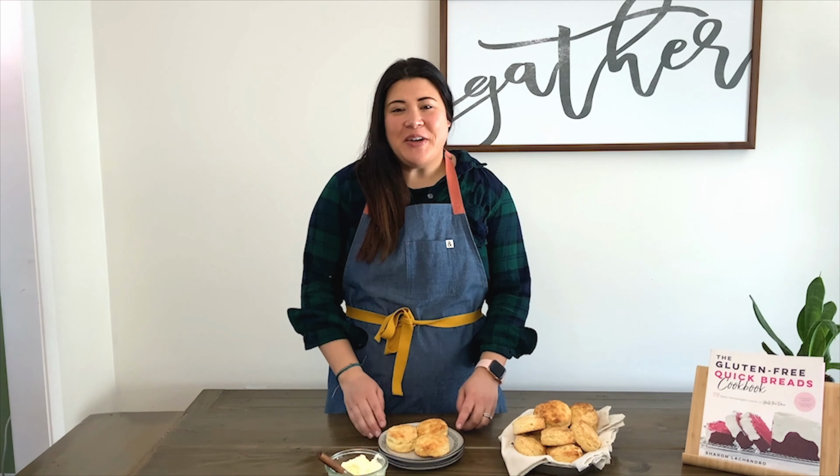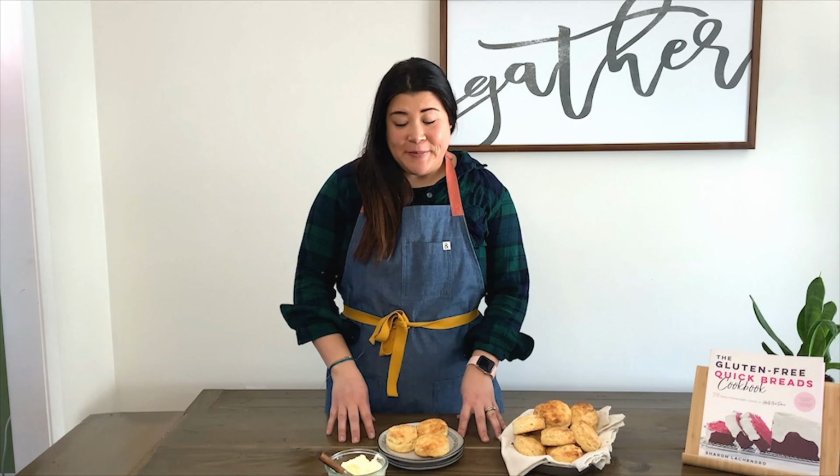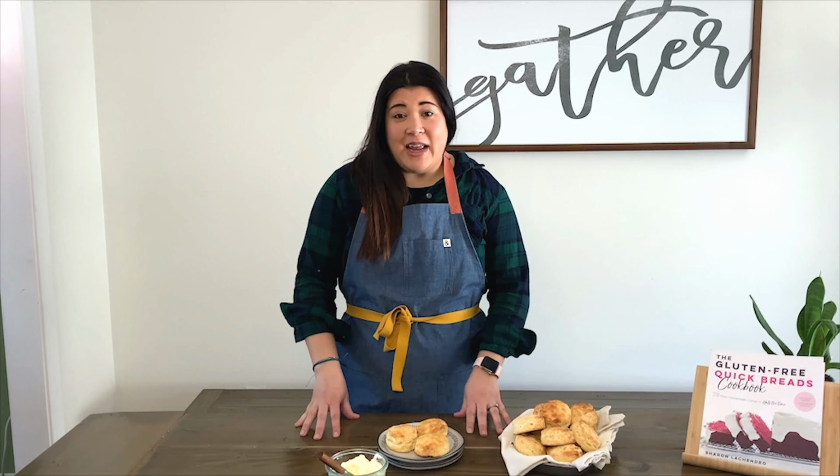All right, so now our scones are completely baked, they've cooled off some, and they're ready to eat. So I've got some faux clotted cream here. Clotted cream is very hard to find here in the States. You can make your own clotted cream if you have heavy cream that hasn't been ultra pasteurized. That's also really hard to find here. I haven't been able to find it in any of the stores around me.